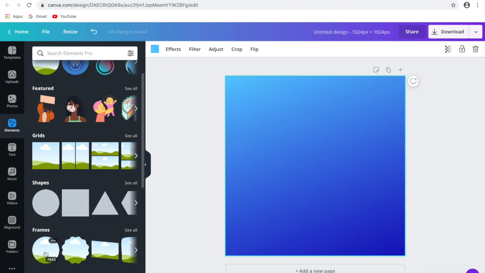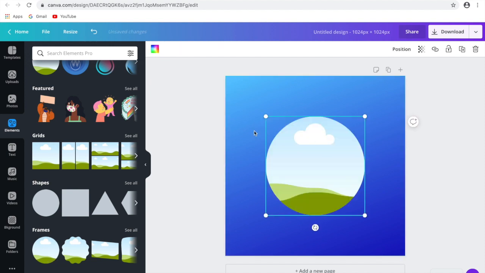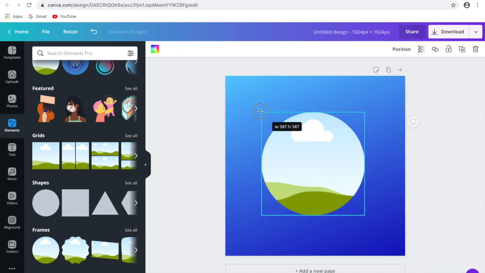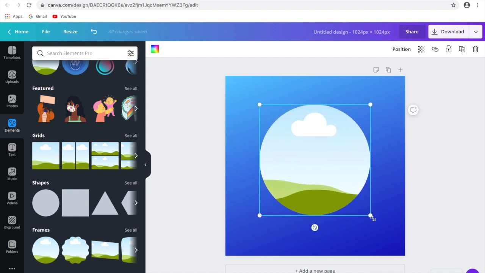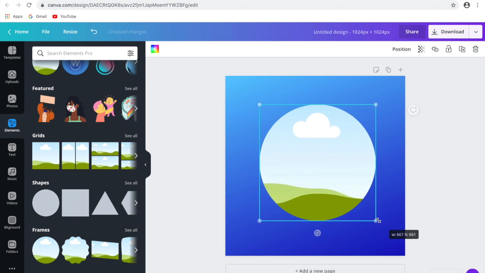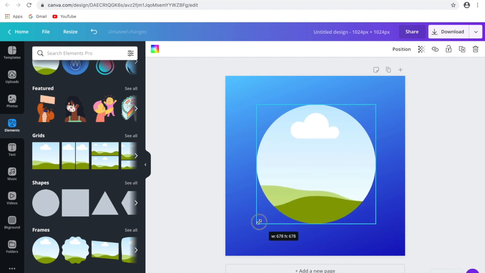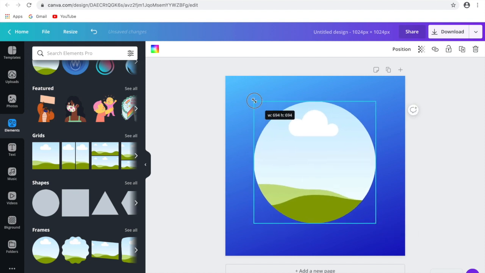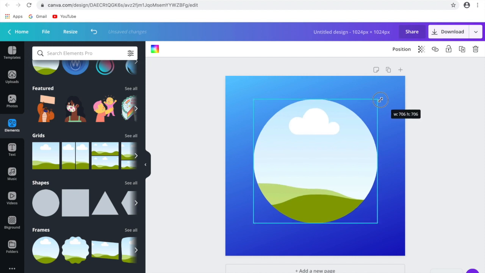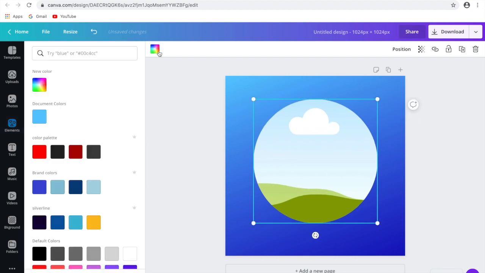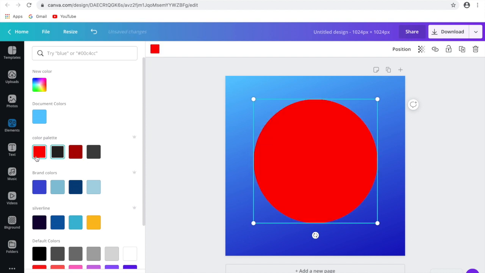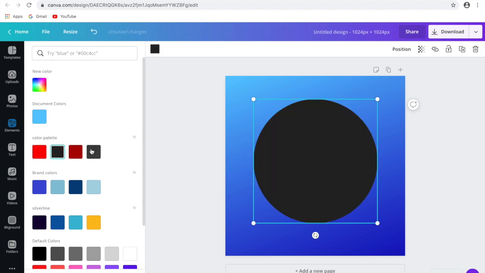Now there are these frames and different types of shapes available too. You can place these frames or shapes right in the center of your icon, and in that you can add some sort of picture. Let's give this a color, maybe a black, a little bit lighter.